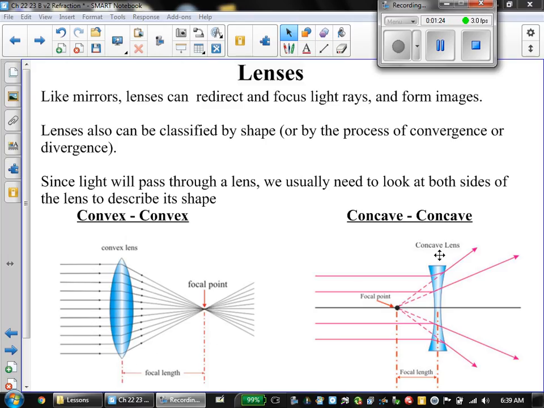If I look at this double concave lens, also known as a diverging lens, the light passes through, it refracts here, it refracts again here at each boundary, and now it goes away, so it's diverging. But it acts as if the light came from this focus. And so the focal point is on the same side, so we'd actually make this focal length negative.